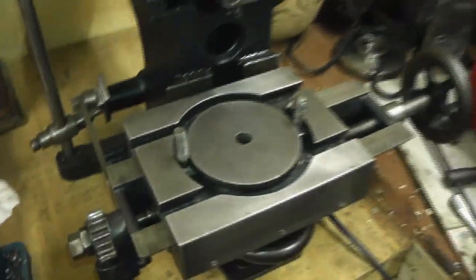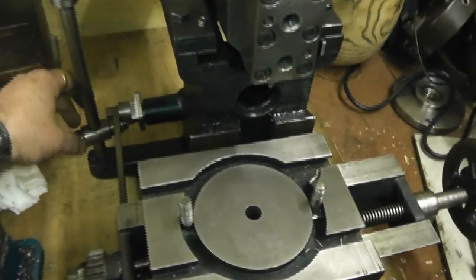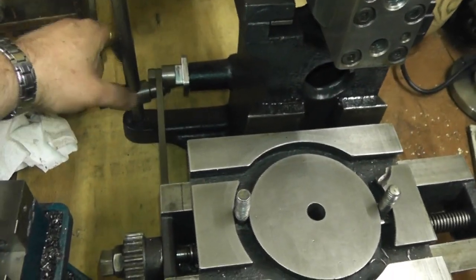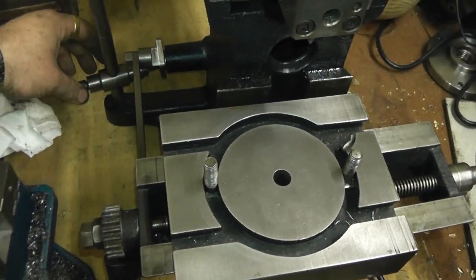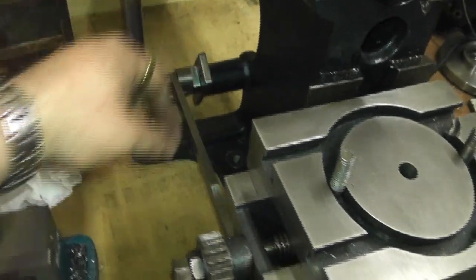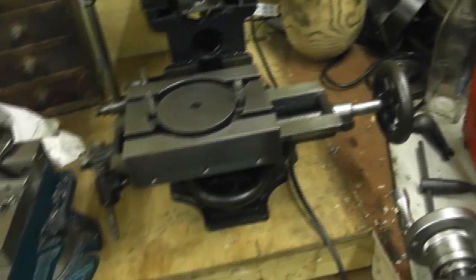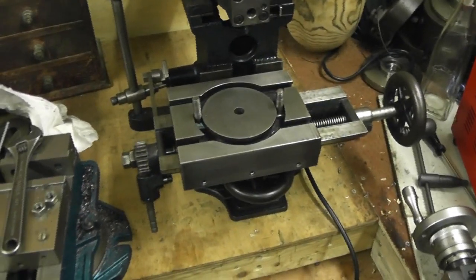If you need less of a feed, if you need it to move less, you'd adjust that so it pops out earlier. If you need the maximum amount of movement, you'd adjust it so the full stroke is turning this gear, so then it moves the maximum distance that it can. I'll get the vise on it, and I'll be back in a sec.